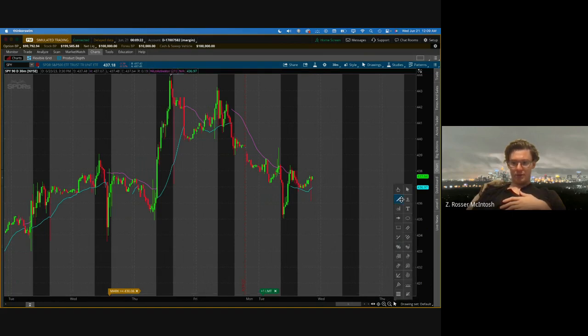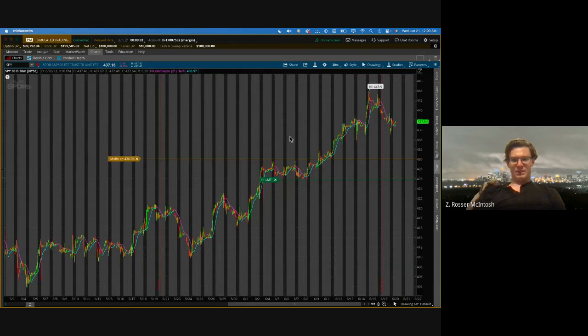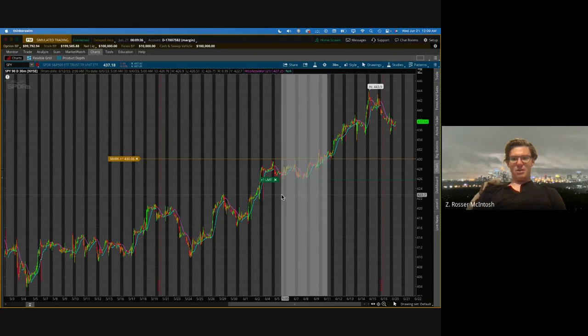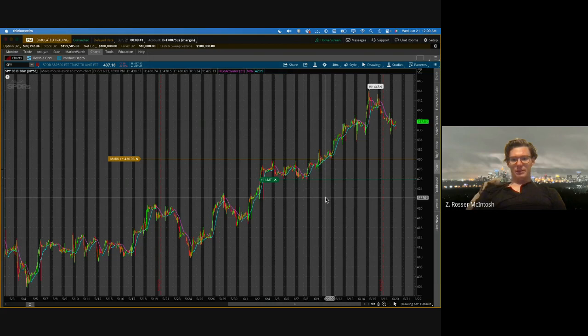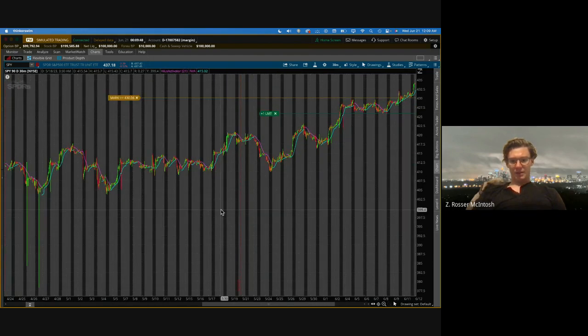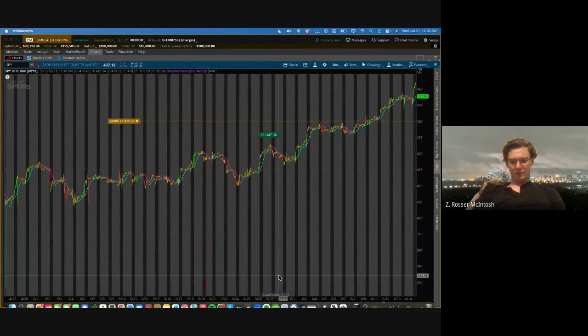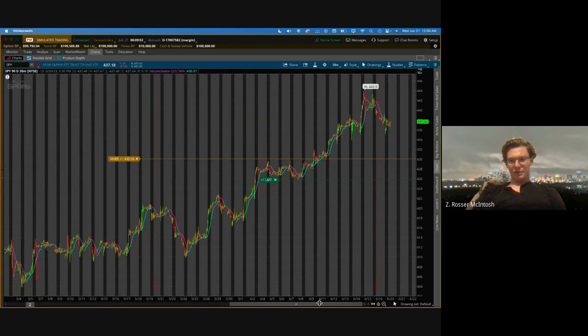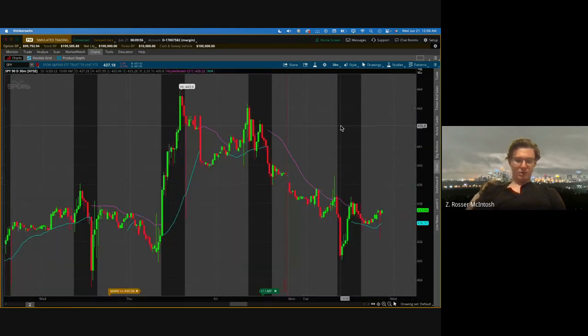Then we're going to get to the tools here. We're going to go to drawing and manipulating your chart. The arrow here, if you double click, it will automatically reset your chart. And then it lets us zoom in on a specific section like this. If we go from left to right like that, we can just zoom in. Now our whole screen is going to be just the section that we selected. Double click to go back. Scroll back over. Zoom in just on this section like that, and we're just seeing that section.